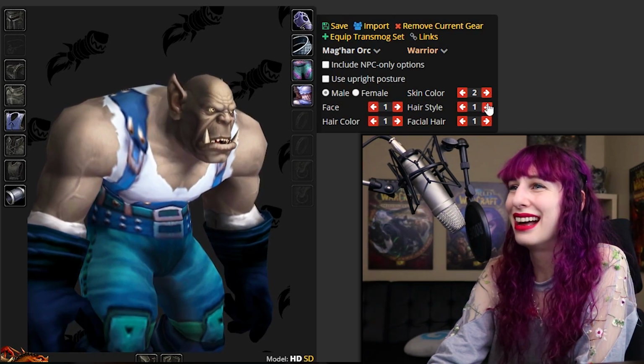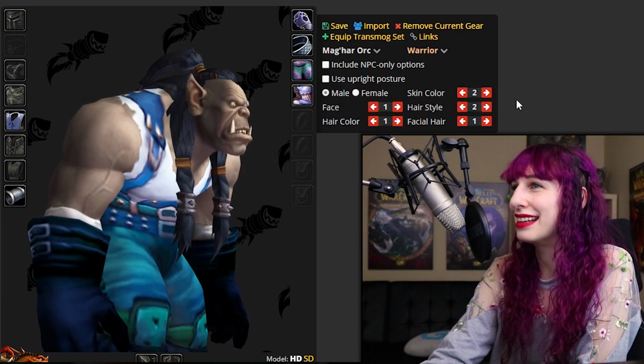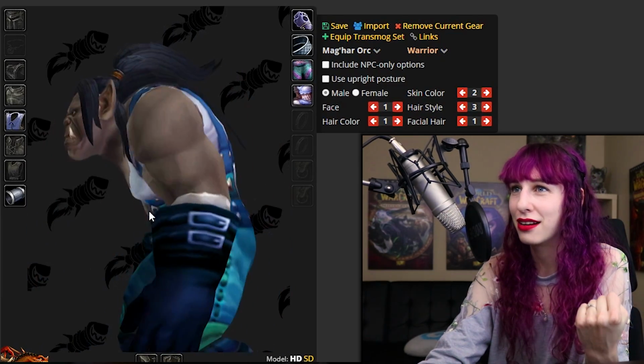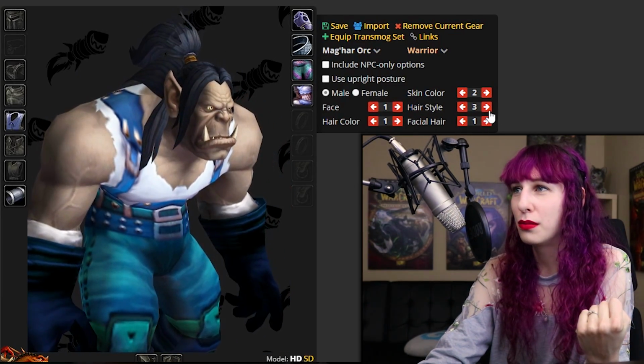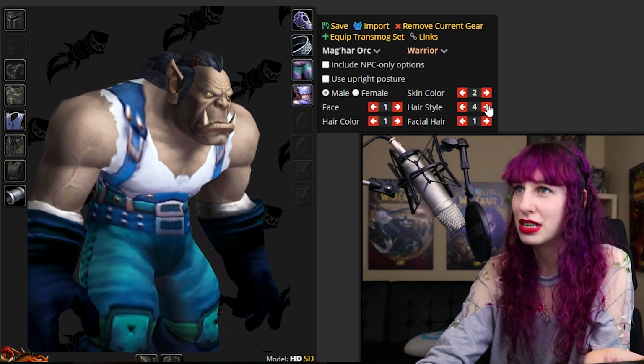Anyways, all right, so hairstyle number 1. Nice, very nice, very nice. I love the details. I love the iron accents. I love the hair accessories. I almost wish we could see some of these things in Blizzard gear merch, but that would be a little bit off from their typical merchandising strategy.